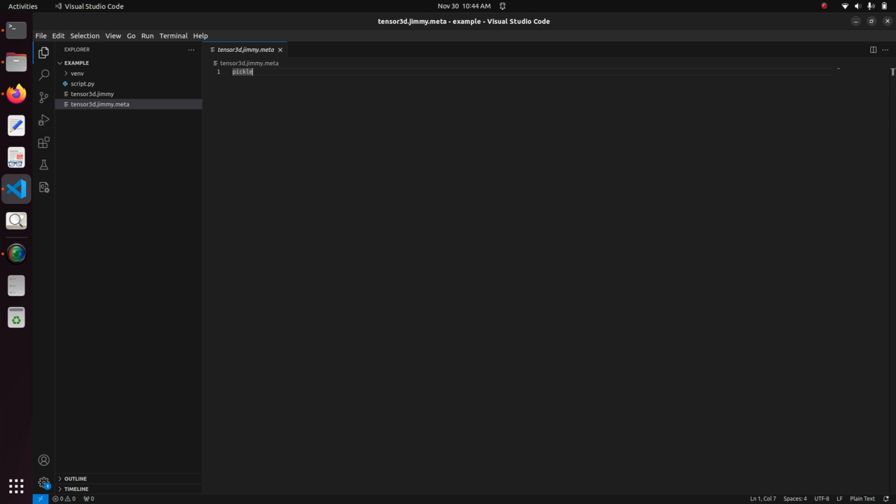We have two different formats currently. The first one is pickle, which is the default and the most popular, and the other one is joblib. Just type it like this, joblib, right? That's typically used for storing tensors in a more efficient, faster way. It's also used a lot for machine learning models, because it's more efficient in loading high dimensional data. All right, but for now, just keep it as it is.